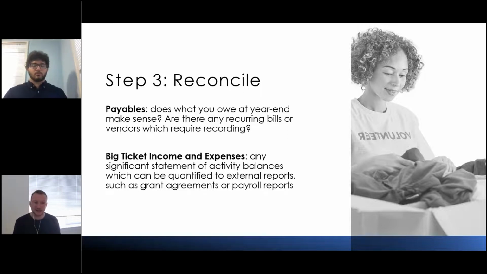Now, reconciliation is a lot simpler to do from a balance sheet or a statement of financial position perspective, because that's kind of a snapshot of where we're at. And we can look at things like bank statements, and we can look at things like our receivables listing and all of that. So when it comes to income and expenses, things can be a little bit more difficult to reconcile. But that being said, consider again, think big picture. What are our big numbers here?